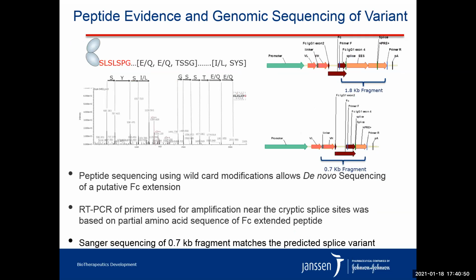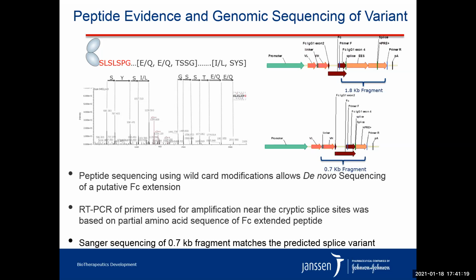The motivation for the shift in our strategy comes from the peptide mapping experiment that indicates the addition of a mass on the C-terminus sequence with a wildcard mass search. We then obtain several sequence tags downstream of that C-terminus from the canonical sequence. With the partial peptide sequence, we were then able to suspect cryptic splice sites.